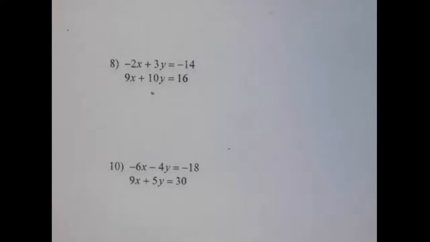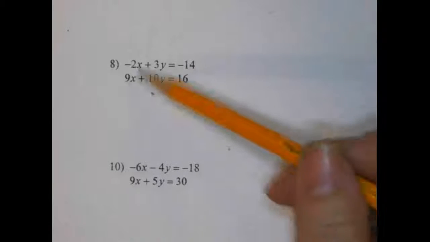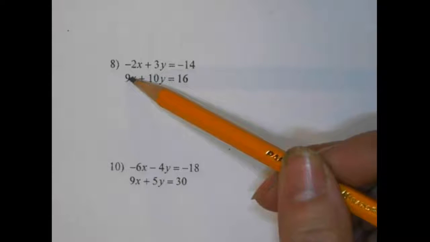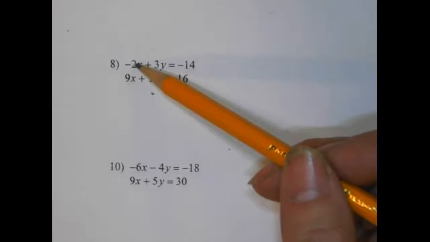All right. So let's look at my x's. Same digit? Opposite sign? Opposite sign. That's one of them. But can I turn a 2 into a 9? A 9 into a 2?